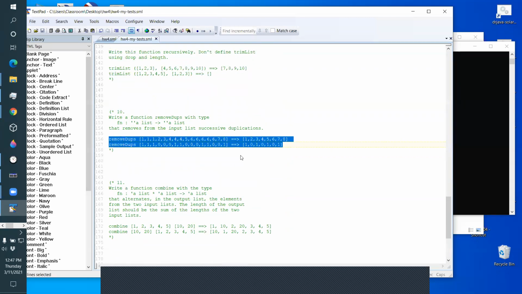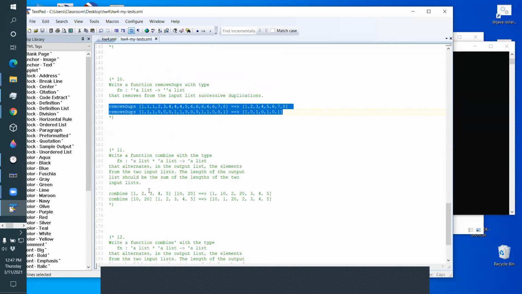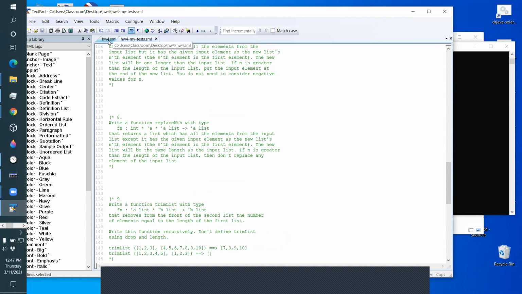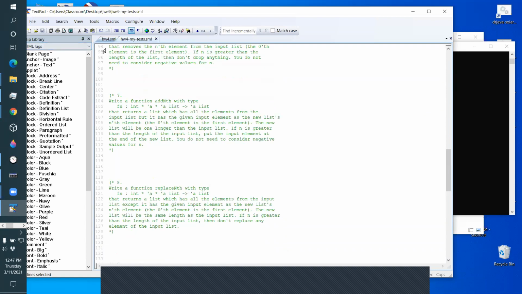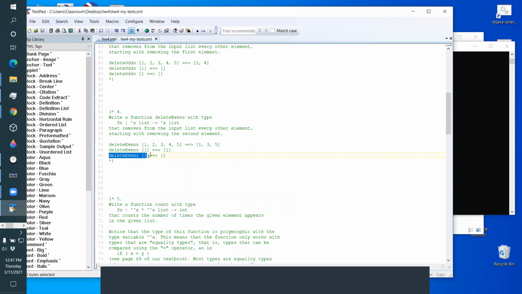Like for example, you should always test that you're doing the right thing on an empty list. You should just make sure that your function does give you the right thing on an empty list. So if you think that the function should return the empty list on an empty list, make a test that says that. Here's an example where I did give you that the function with the empty list in should give you the empty list out. So that should be one of my tests.